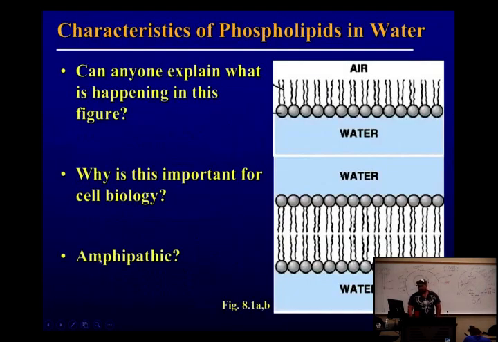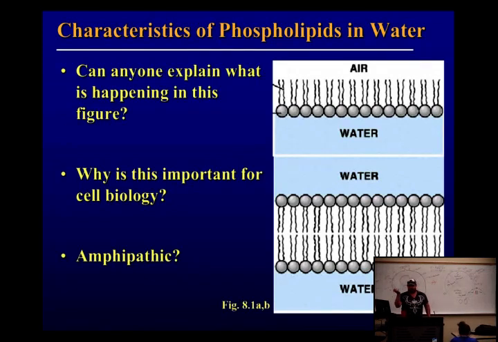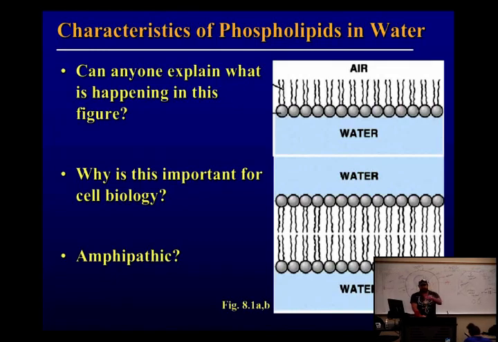So this term amphipathic, have we used this before? You guys remember? So what did I use the term to describe? Right? So that's dual nature, opposing nature, like Two-Face and Batman, right? And then another thing is that amino acids are also amphipathic because one side of them acts as a base and the other side acts as an acid. And things that go to the mitochondria, proteins, the R groups are charged positively on one side and negatively on the other. So that would be considered amphipathic as well.